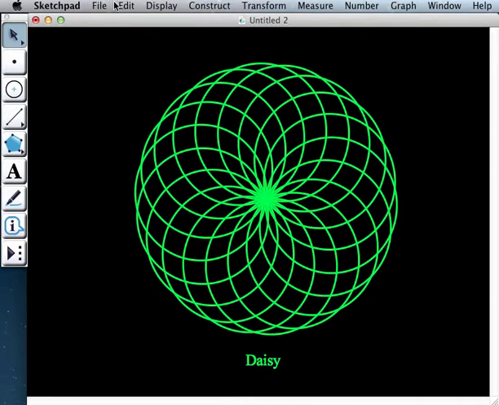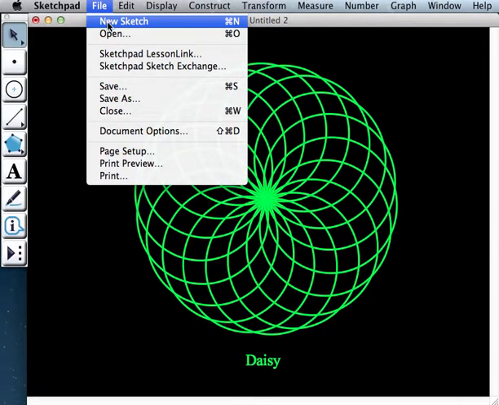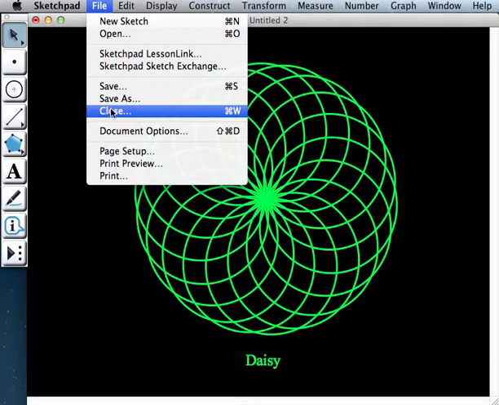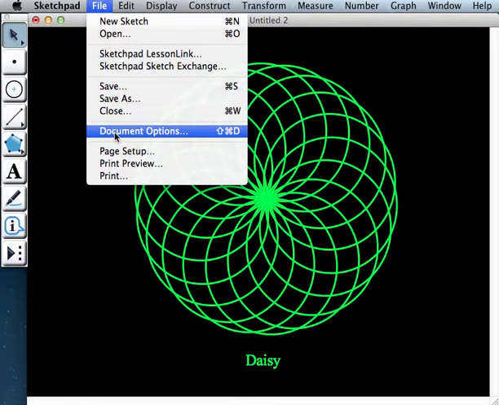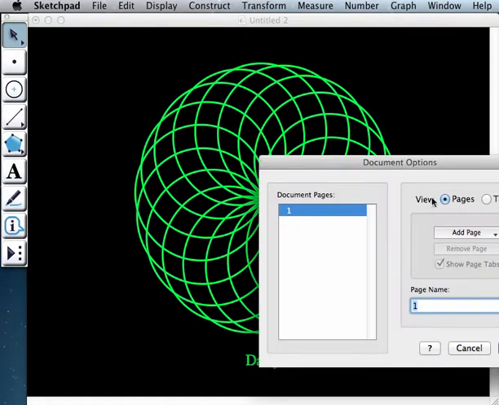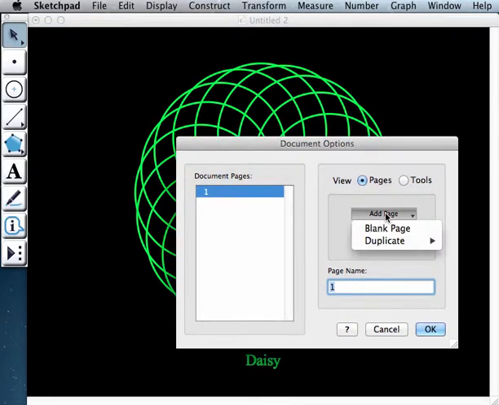Okay, so again, you're going to need Geometer's Sketchpad, specifically version 5.0 is what we are using here, or higher. So I would like to have you open a new sketch. I'm going to open in my file, a document options, a blank page, so that we can start working.